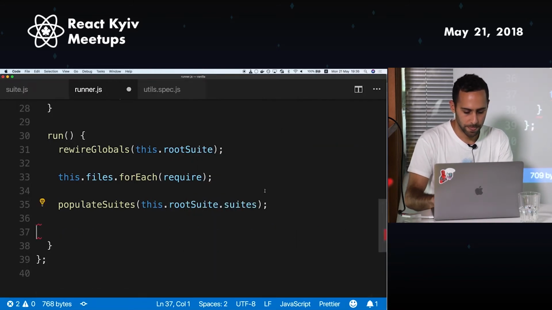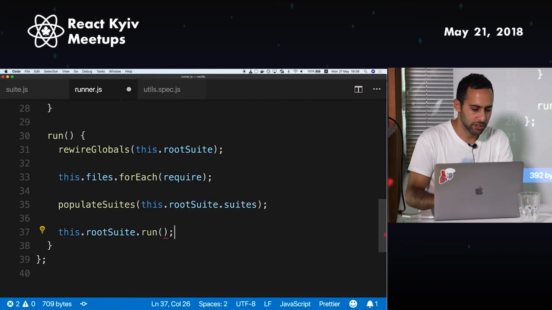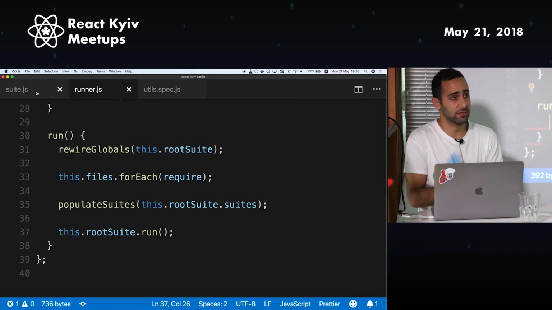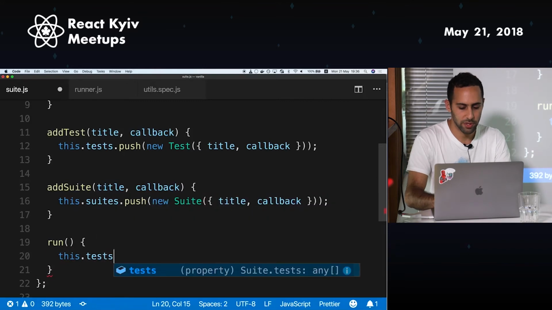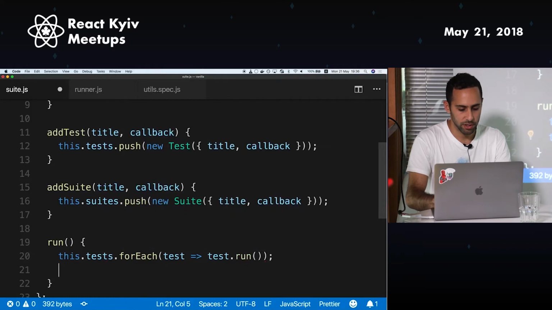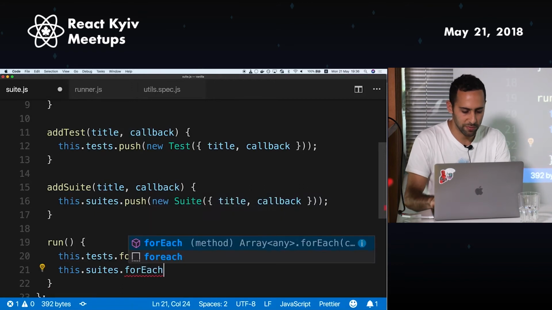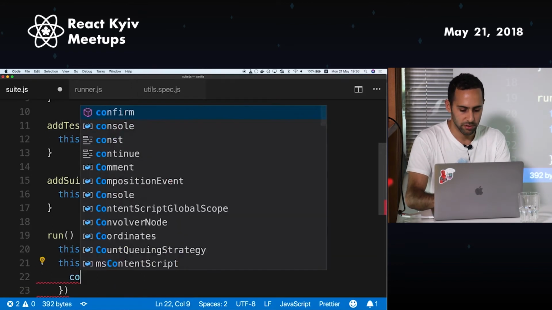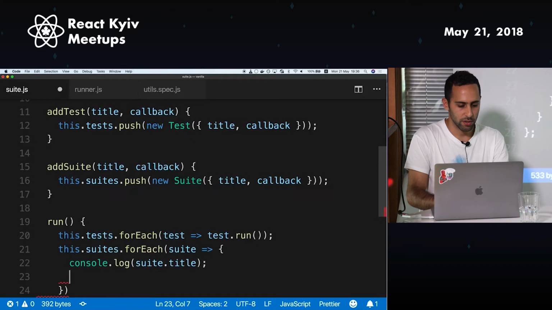So I use the run function, which I'll need to implement right now. And the run function, as we said, for each suite runs the tests first and the suite second. So I can go to my tests, and for each test, I'll call the run function. And then, so it will continue to run recursively, I'll go for each suite. I'll console log the name of the suite, just so it will be clear which suite is running. And then I'll call suite.run. And that's it. Actually, I think we have it right.